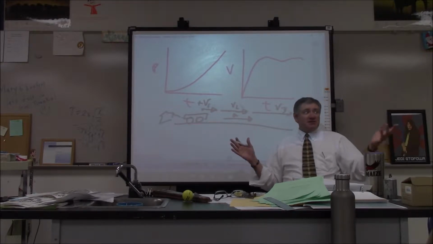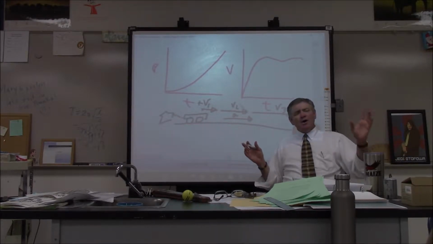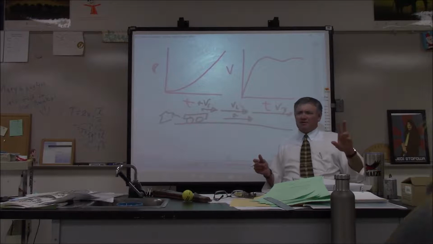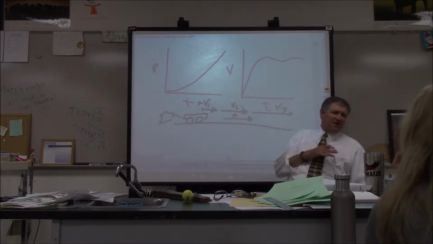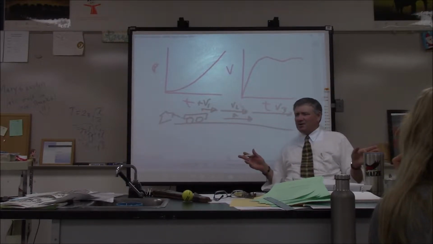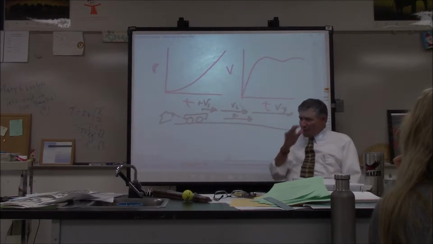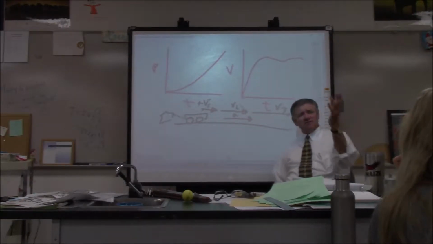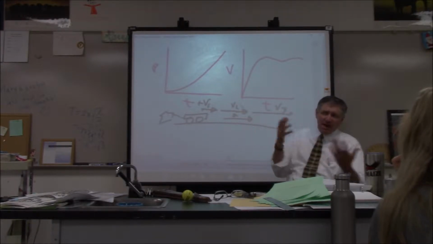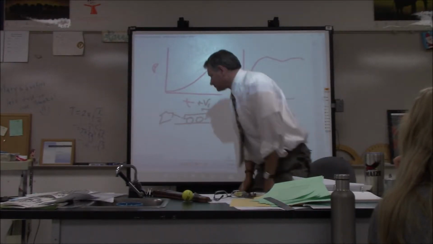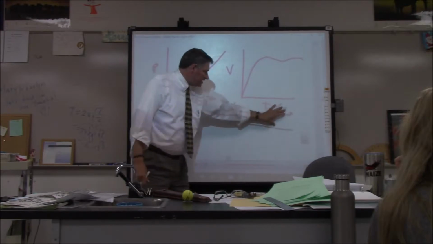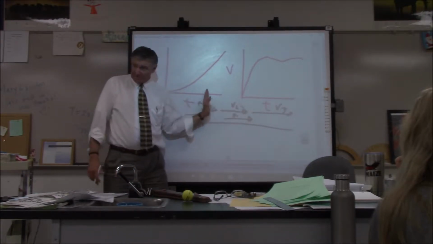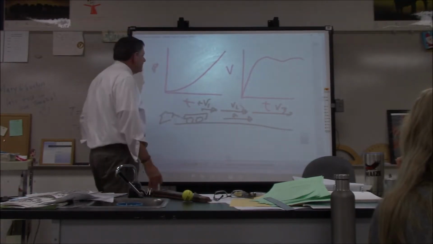There's no other variation on the theme. I'll never say, oh, acceleration and velocity point in the same direction, but we're making it slow down. No, it won't work. So if you watch that cart speed up, acceleration and velocity are going in the same direction. Not when it slows down. It's going in opposite directions. So this is one way that we're going to represent motion, with these series of velocity vectors.